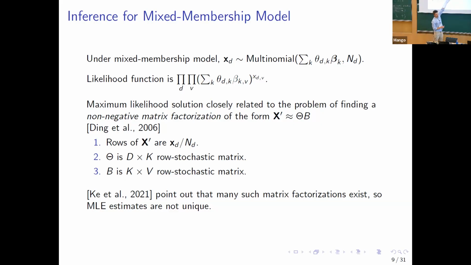And then I have the sample frequency of the share of terms realized in my data set. This X prime is the original document-term matrix where you scaled every row by the document length. When you scale every row by the document length, you basically turn raw term counts into shares. So of the total vocabulary in row d, what's the share devoted to term 1, 2, 3, 4, 5, 6? So the MLE of this model is equivalent to finding a matrix factorization that rationalizes the observed frequencies of the terms in this proportion space.